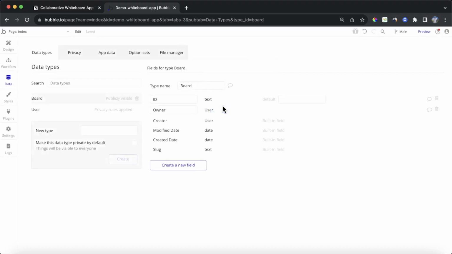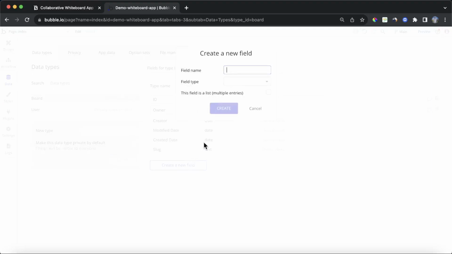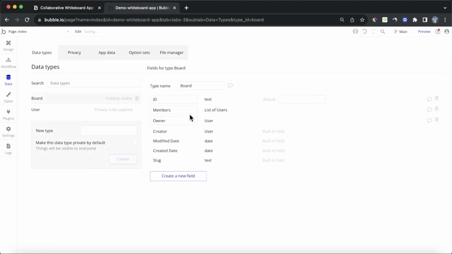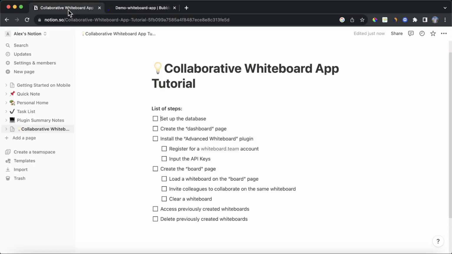And now, because these are collaborative whiteboards, there's going to be the owner, who is the original creator of the whiteboard, but there's also going to be a list of members who are going to be other users who have access to this board. So let's go down to here and choose user once more. Now, importantly, you may have more than one user who is permitted to access a whiteboard. You might have a team of people working on a brainstorm. So we're going to make this field a list, and we're going to create that. And it's really that straightforward. With that, we can tick off the first step in our list of instructions.